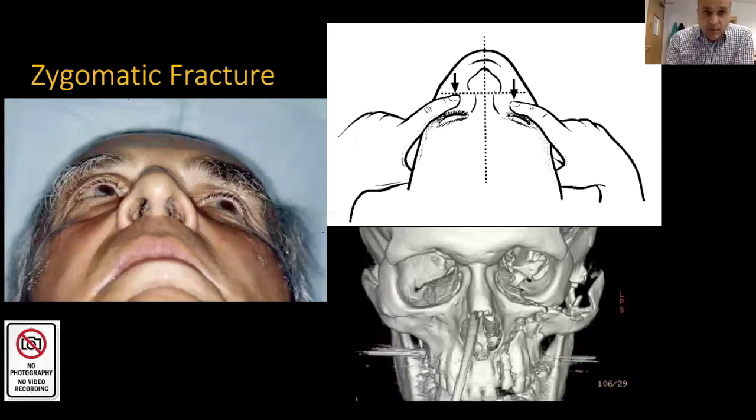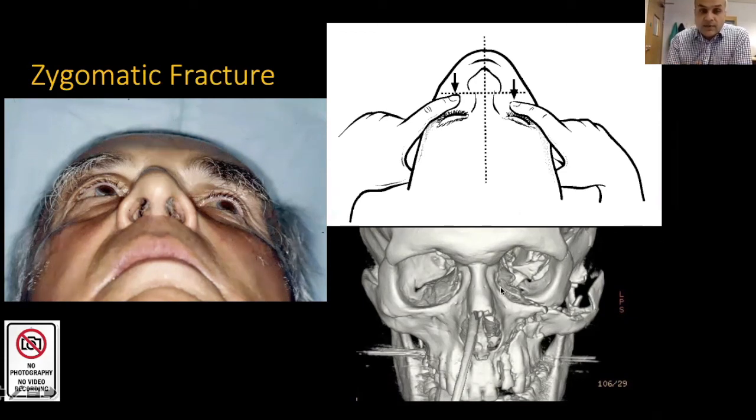Cheekbone fractures are common. Again, could be a single punch, fall. It's sometimes subtle enough that if you see them face on, you might miss it. So therefore, have a look from underneath, or stand behind the patient, have a feel of their face, have a look at them. And I generally put my fingers in the infraorbital rim area, sweeping around to the zygoma, and you can then see a depression, which might be initially masked by soft tissue swelling in that area.